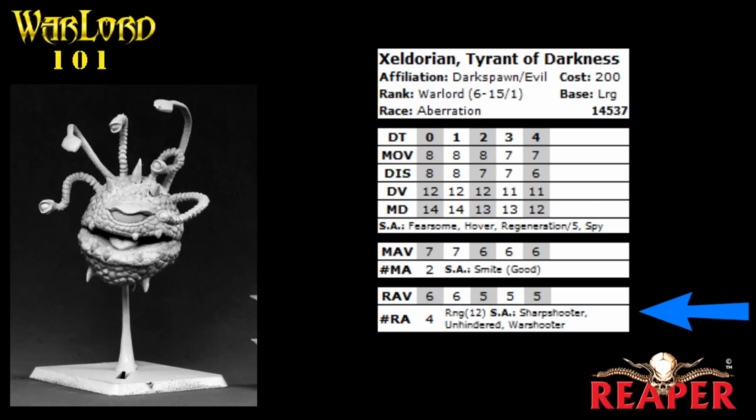And then lastly, you see the RAV section. This is for his ranged attacks. You can see that his RAV goes down a little bit as he gets hurt. It's a little bit lower than his MAV. He also starts off with 4 ranged attacks, the number of RA, as opposed to 2 melee attacks. So even though it's a little bit weaker, he has more of them, so he's probably a little bit better at range. And next to the 4 number of RAs, you can see it's range 12. That's how far his ranged attack is. And there's some special abilities which we'll look at in just a second.